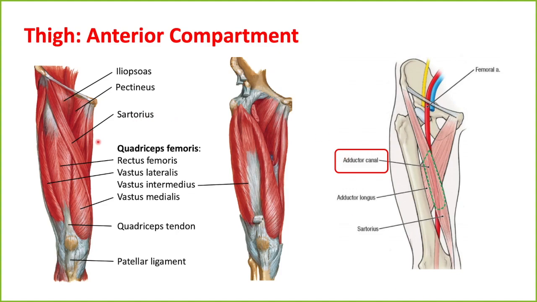Let's talk about the muscles before that. We've got our rectus femoris, and all of these muscles make up our quadriceps. Down the middle, we've got our rectus femoris. Remember, that's crossing two joint lines, going from our hip down to our knee, so it's going to flex the hip and extend the knee. And then vastus lateralis, intermedius, and medialis are just extending the knee because they start right here, so they don't come up as high. Our quadriceps tendon is what all of these come down and make, pretty much one tendon attaching to our patella.